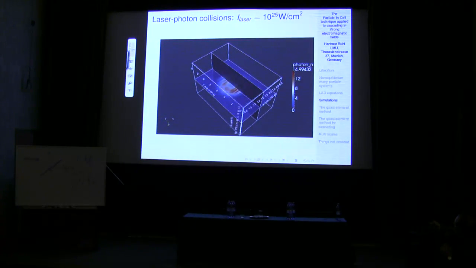So you see in the plane of polarization, there's a structured but almost spherical photon cloud flying away. It originated from the collision line of the two laser pulses. And in the other direction, that means up here, that would be the y direction, the yellow line down there, there is almost no angle divergence of the emitted photons. Yeah? So in this simulation, they all fly along that blue plane here, but in all directions. Yeah? And in the front, you still have the initial photon seed.